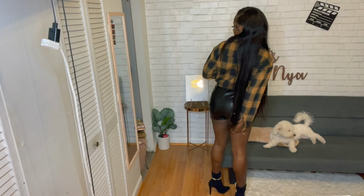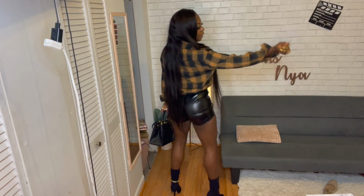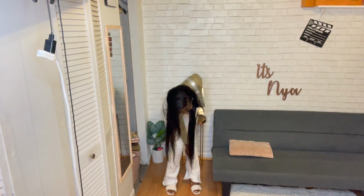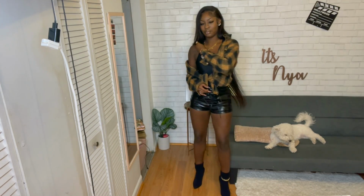Bye. My room is a mess. Oh my gosh, do y'all want to see my bed? Am I ashy? Oops. I'm gonna put it on my chin. That's it. That's all you get. Oh my gosh, I look so oily. How about that? How about this? Okay. How about I just leave it? Do I have lotion on my feet? No, I don't. My bra is falling down. Should I just take it off for the sake of the video to show y'all? No, because it's doing too much.